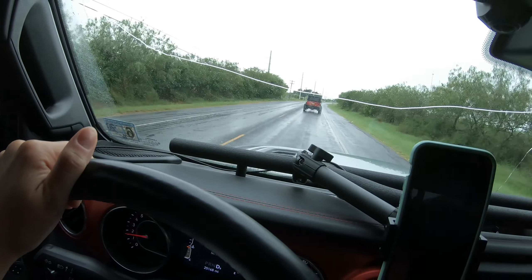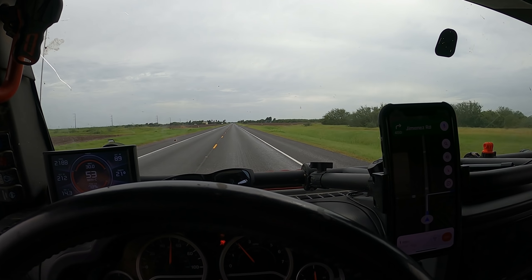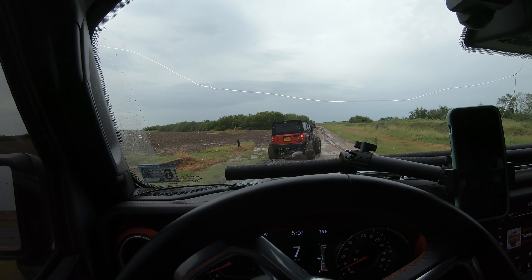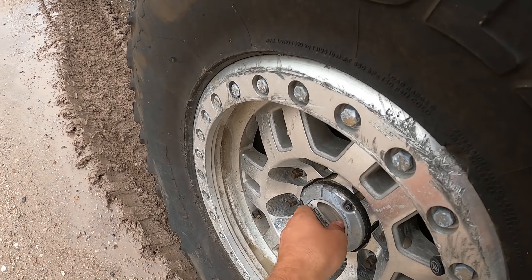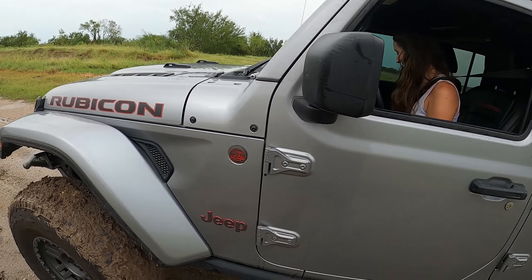It looks like it's gonna be up here on the right... dude, definitely muddy. Oh, they're literally right there! I gotta lock my hubs because I feel like I'm already about to get stuck. Oh yeah, this is some nasty stuff, this is slick. I saw you pull off and I just put it over to you immediately. You're definitely gonna have to put the rear locker on for low. Well, if that Trail Rated Grand Cherokee made it that far, I have faith in this thing. Let's go do it.